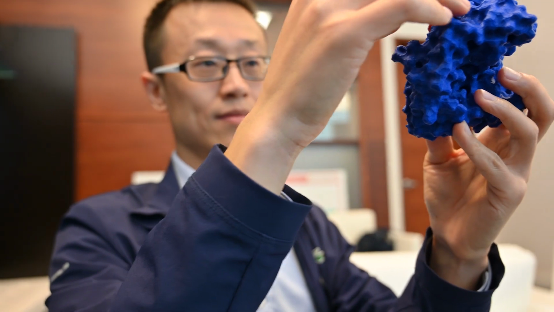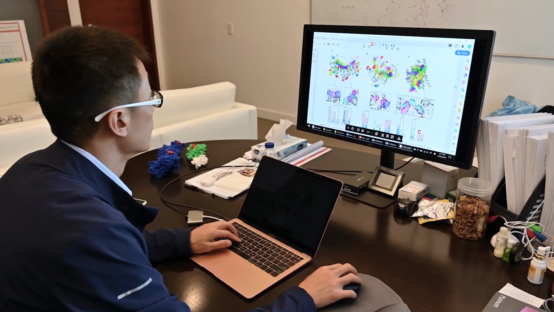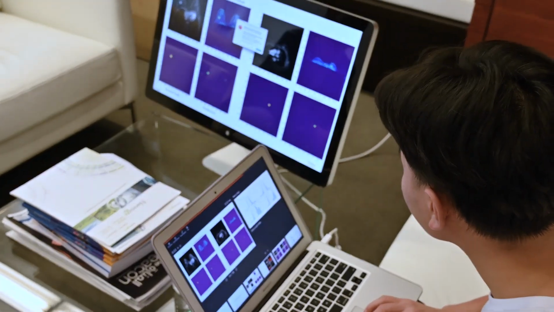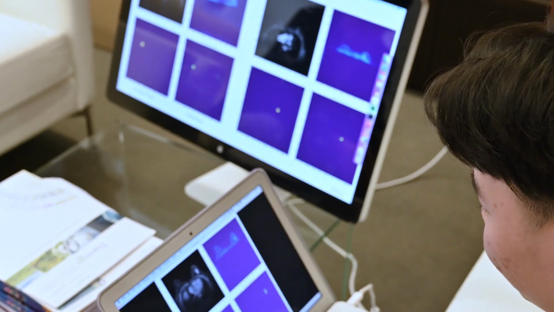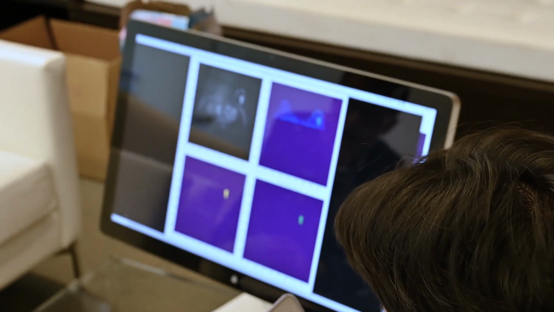So given a query protein structure, NuclearNet can predict for any location on the surface the binding preference of ribose, phosphate, and 4 different bases. And how does this help researchers? Well, researchers can, number one, visualize our results, for which they can derive the prediction on whether this particular query protein is an RNA-binding protein, which is known as RBP. And if so, where is the most likely binding pocket on the surface of this protein? And furthermore, what is the most likely binding RNA sequence for this pocket?